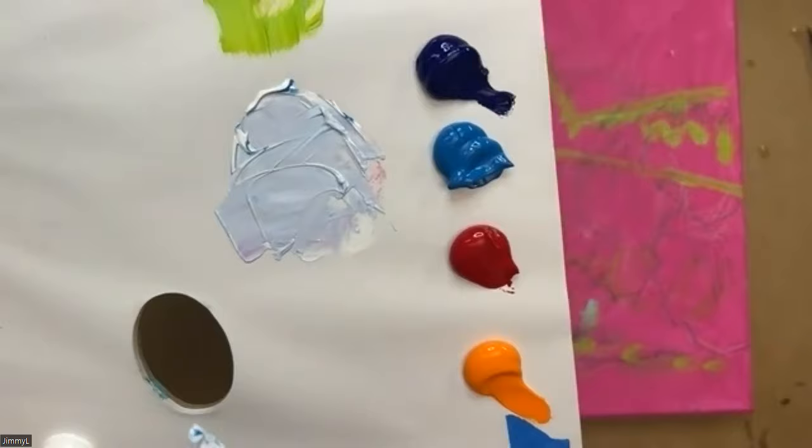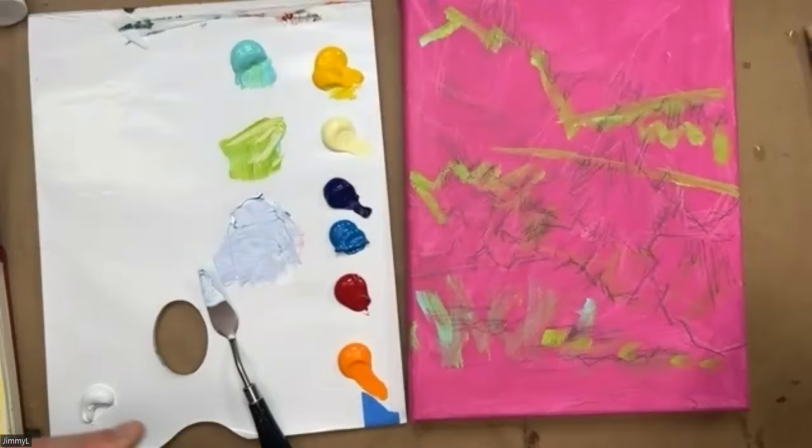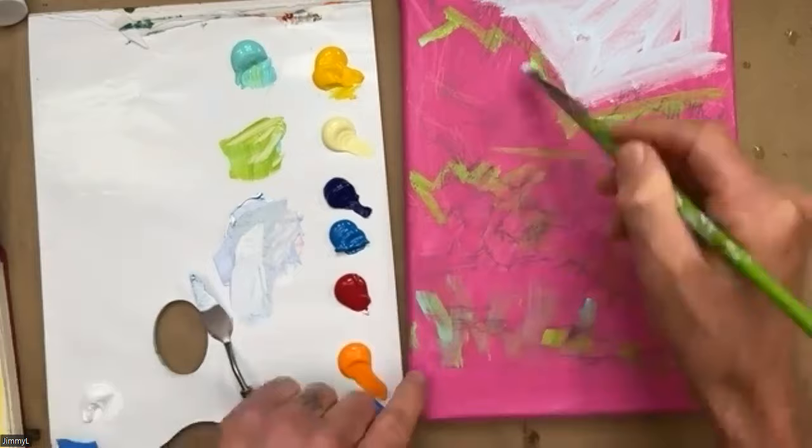And I kind of like that because I did that in my little study here, where I got a bit more sort of grayish violet in this little gouache study. So I'm going to take this. I'm going to grab my brush. And I want you to listen to that. I'm really scrubbing on this canvas and just really getting a big notion of what's happening with that sky.